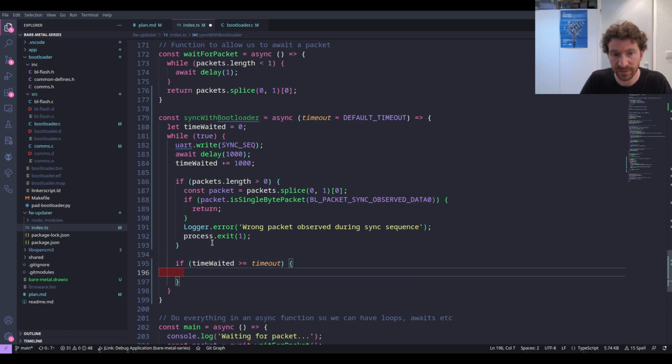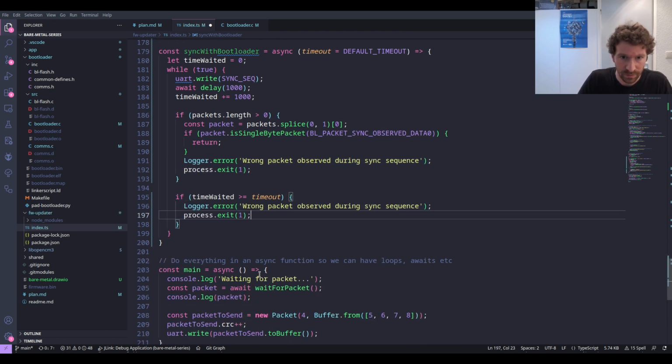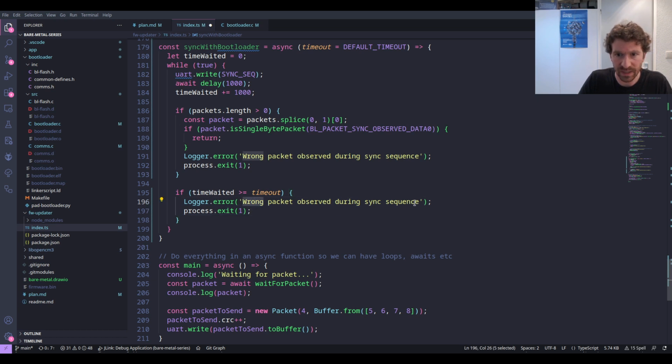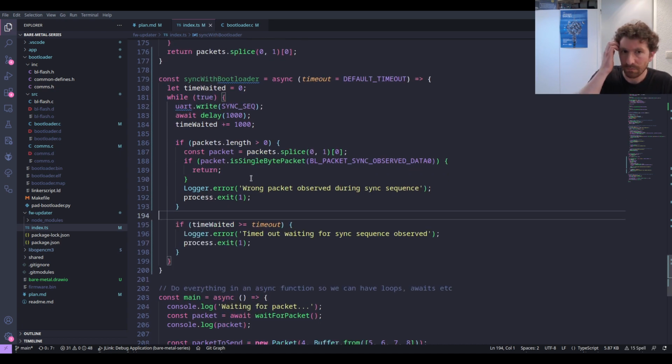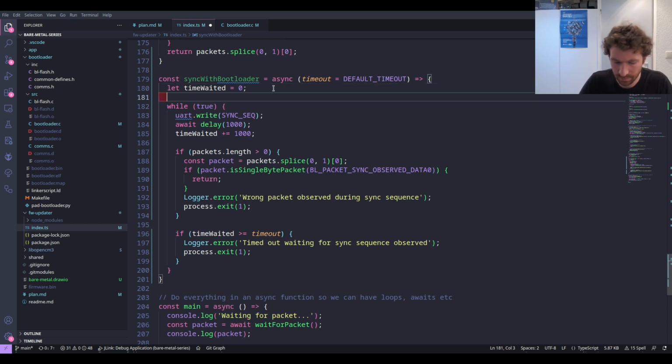And if it is, then we can also error and exit, which would be timed out waiting for sync sequence. Sync sequence observed. Yeah, we'll leave it like that. Okay, so I think this works.